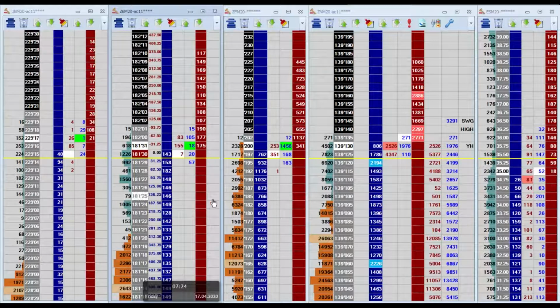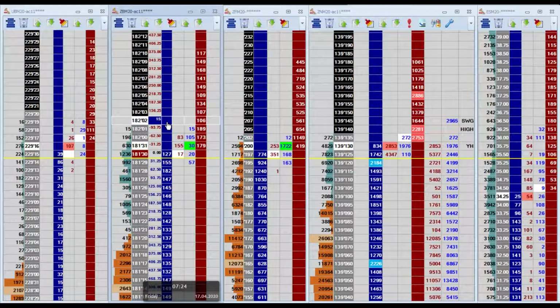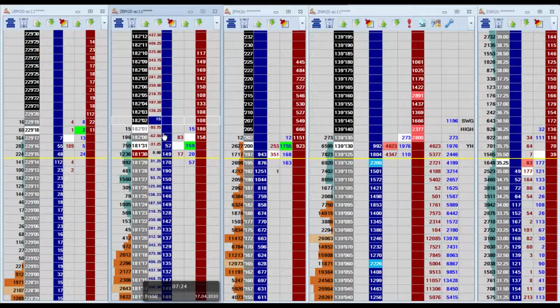Definitely, this whole buying frenzy is a reaction to the ES, so that's good in that sense, that negative correlation is definitely in play today, at least thus far. I should put a stop up here. I don't know what I'm thinking, just in case. I don't know if they're done buying this thing at this point. It looks like it's going to continue.